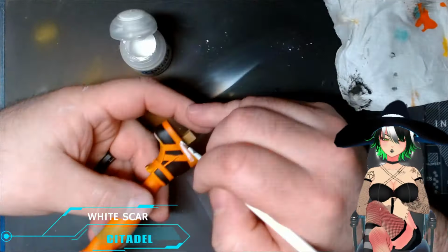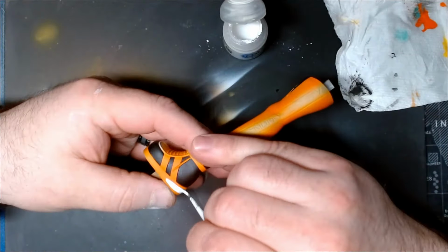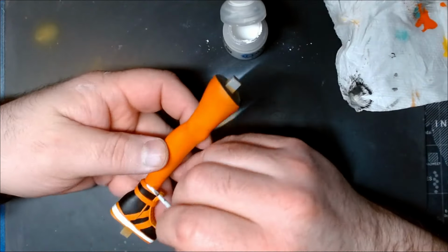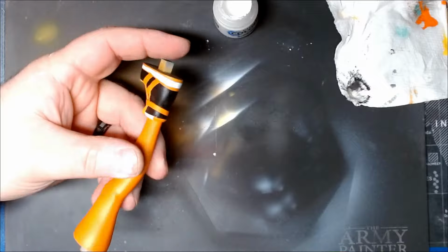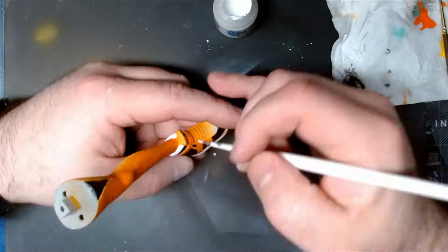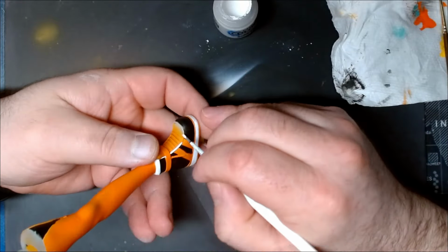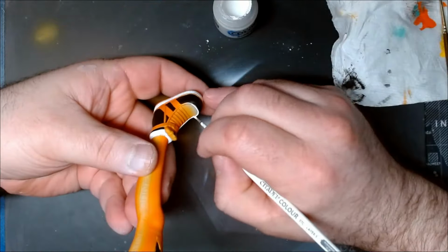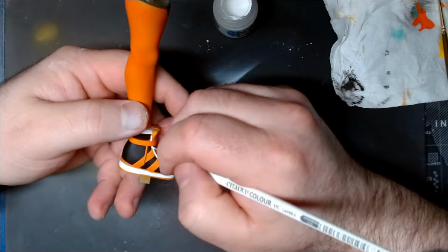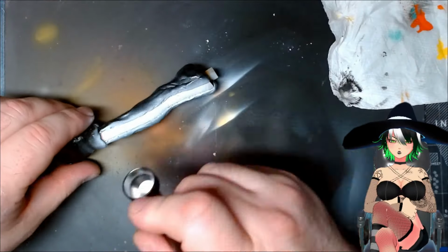White scar isn't as bad as everyone says. You just have to shake the ever-living daylights out of it. Masking putty for the win again.